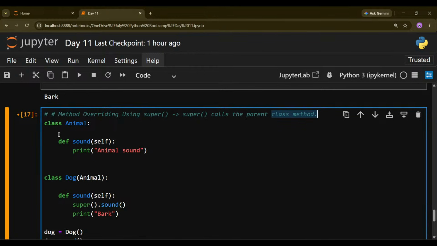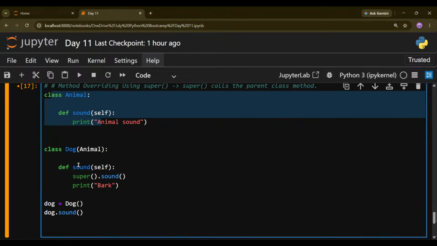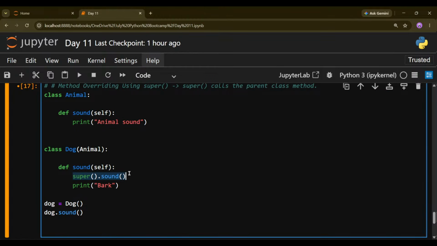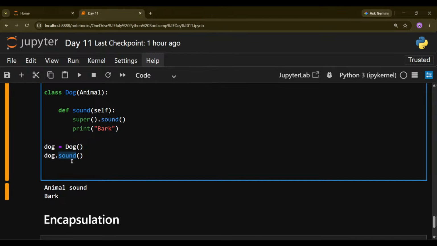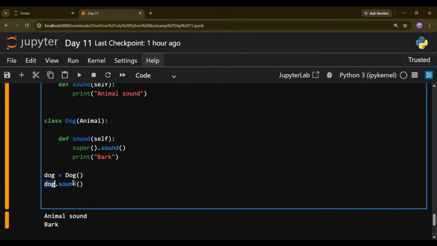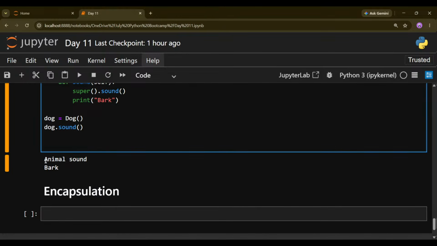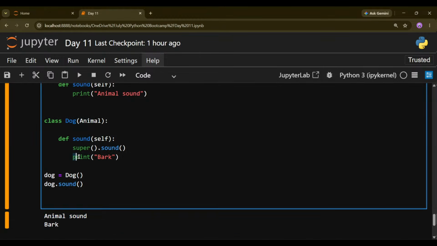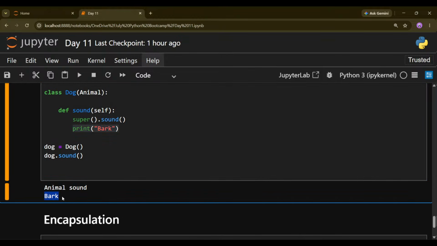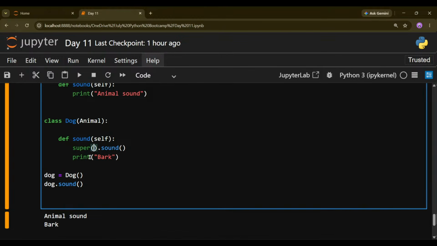In the same example, this time this line is added: super.sound. Whenever I call the sound method using the object of the dog class, first the command comes here, then it has super.sound, so the command shifts to the parent and animal sound is executed. Then the command comes back to the second line, print bark, and it prints bark. So this is polymorphism.